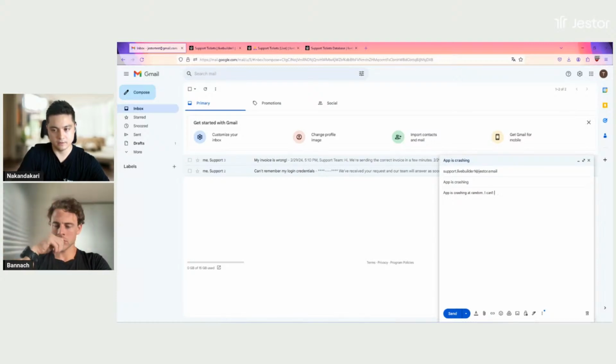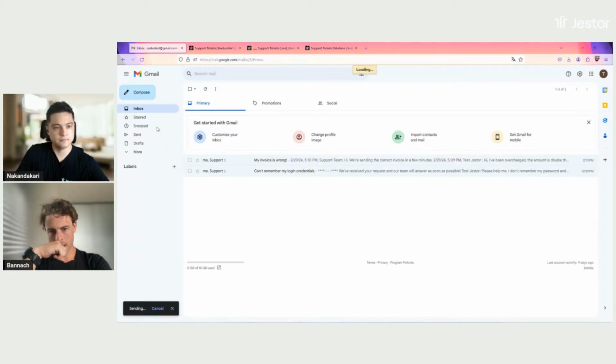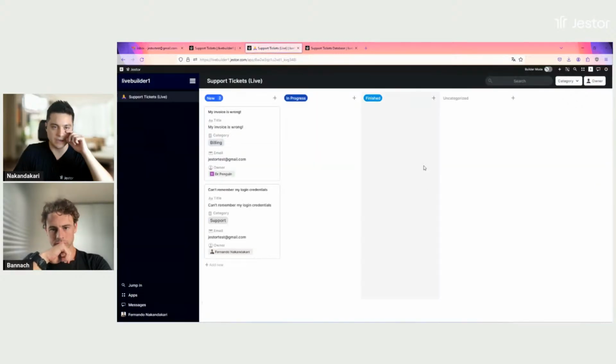I can't use it for more than 5 minutes. Maybe something like that. So I'm going to send it. And we just have to wait a little bit for the card to be created here. It usually doesn't take more than like 10 seconds, but it may be a little bit slower.